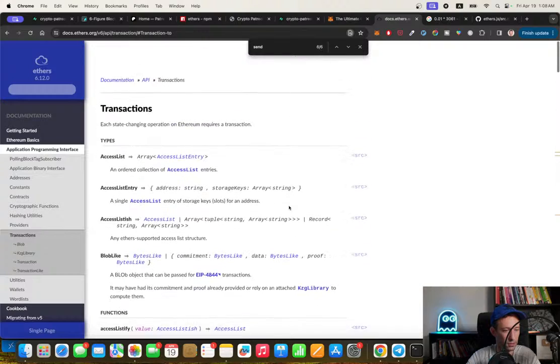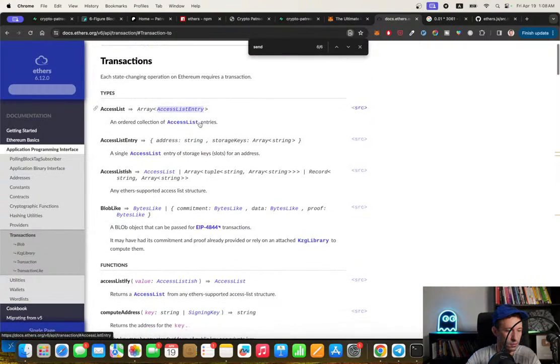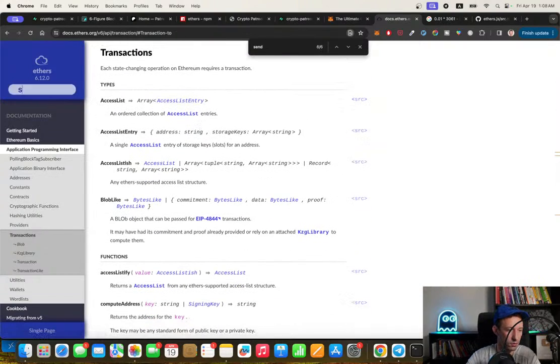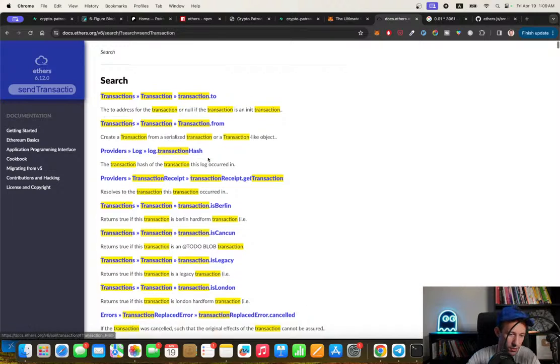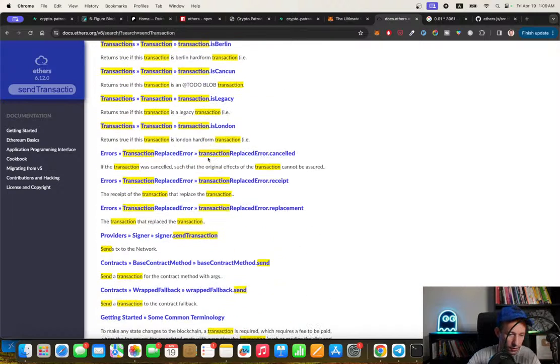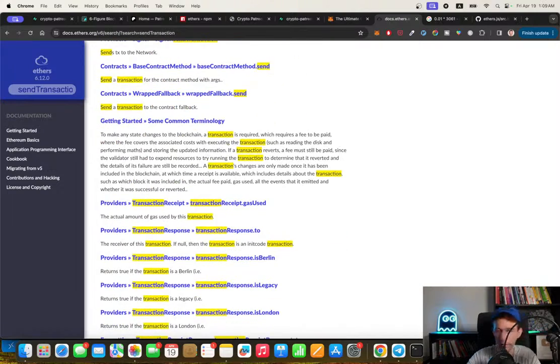All right. So what happened to send transaction? Maybe with v6 this is another function. Okay, let me do some research here.